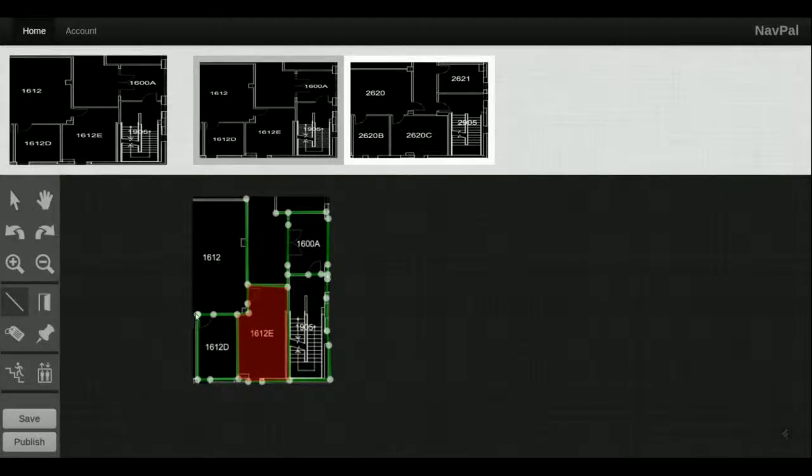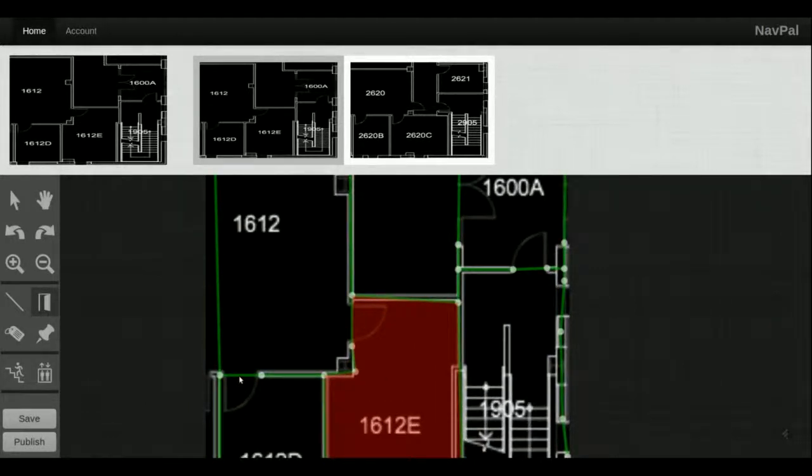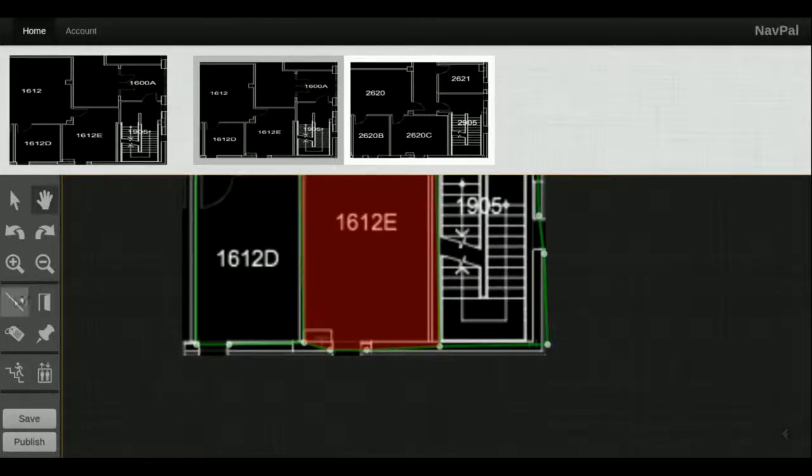The next tool is our line drawing tool. So you can see that I can draw these lines and it will snap to a point there. And the tool also will snap to a line automatically to make creating closed off spaces easier. The next tool is our door tool, and this functions as a toggle basically between door and not door. So every wall is either a door or not, and you can toggle it on and off with this tool. I'll come down here and draw some more, or indicate some more doors.